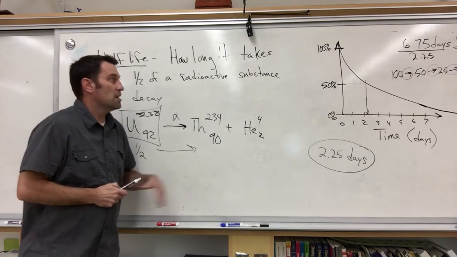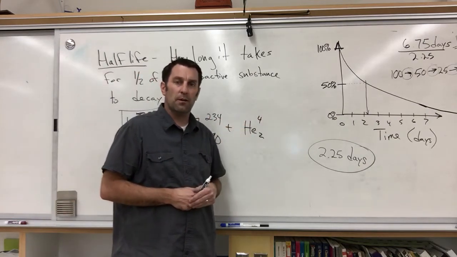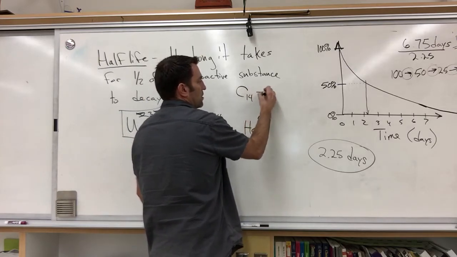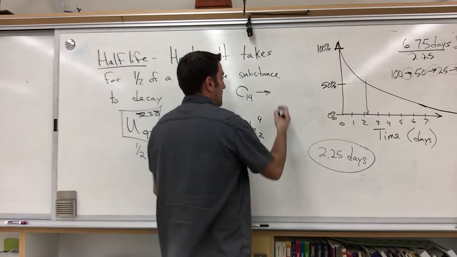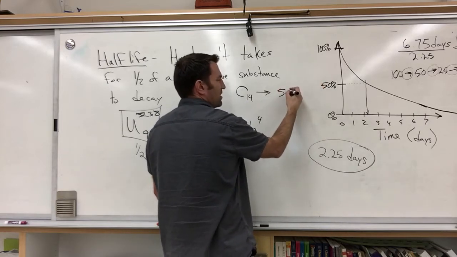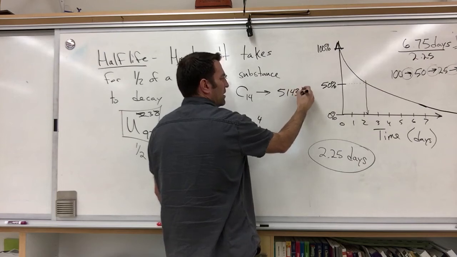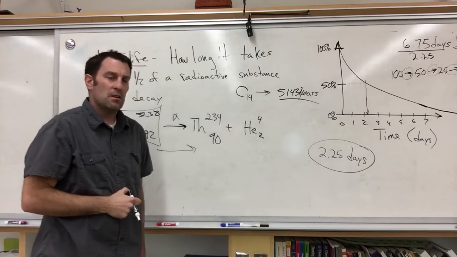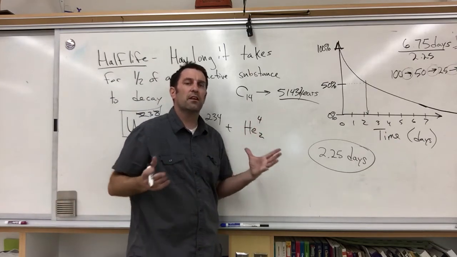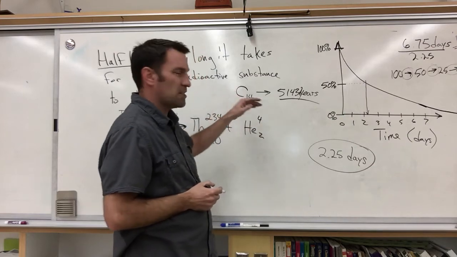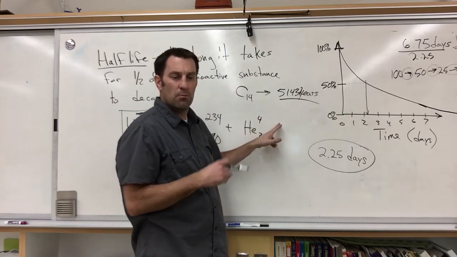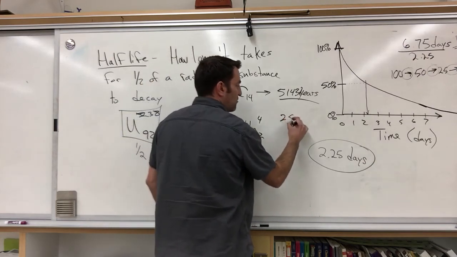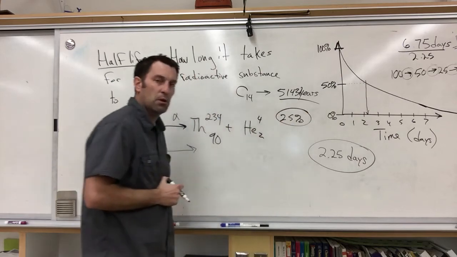This is the process they use when they do carbon dating. They know, and I don't remember the number exactly, but they know that carbon-14 goes through a decay process, and it takes 5,000, I think, 143 days or years, I mean, for half of it to decay. So what they'll do, they'll find an old living thing, and they'll look at what percentage of carbon-14 it has now compared to what living things now have. And it'll say, all right, well, it's 25% of what we would expect it to be.